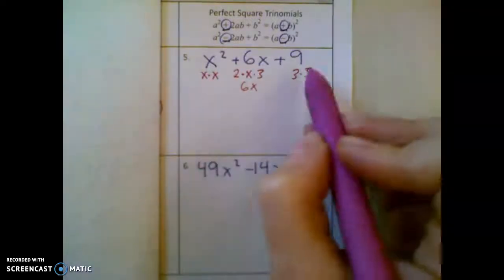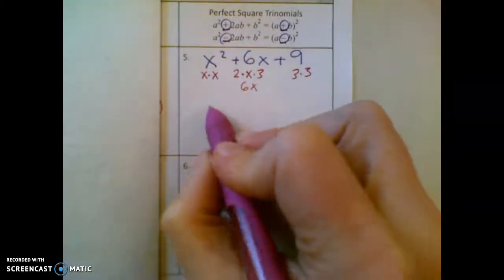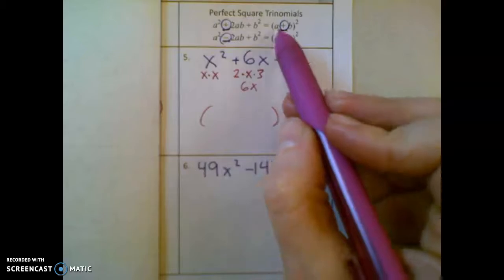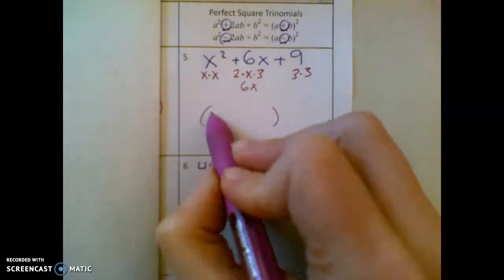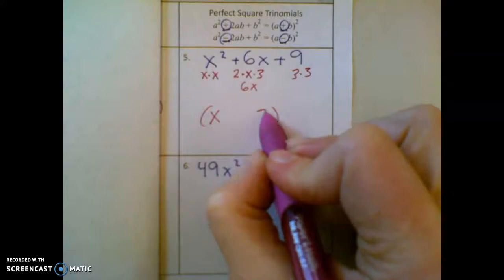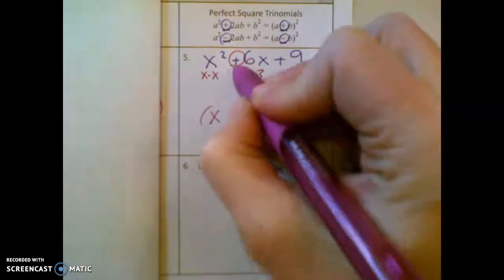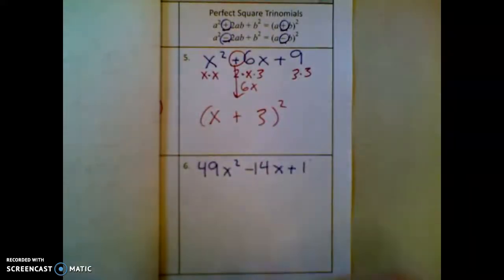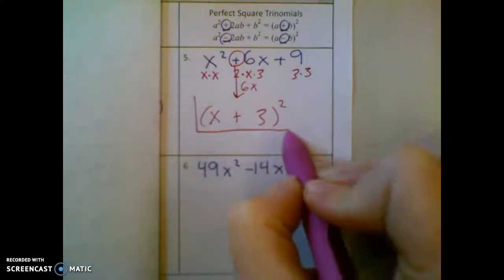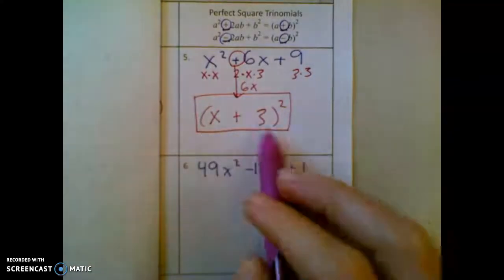If this has a perfect square trinomial pattern, you can go straight to the answer, and it's just the first term, the last term, and it matches the sign. First term is x, last term is 3, and because I have a plus sign, I'm going to bring down a plus sign, and just square it, and you're done. This will actually be how we want our answers written with the squared there.